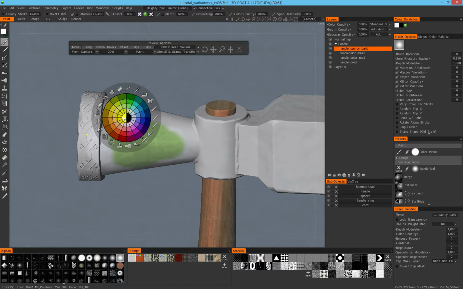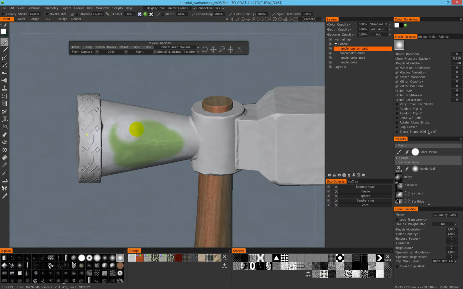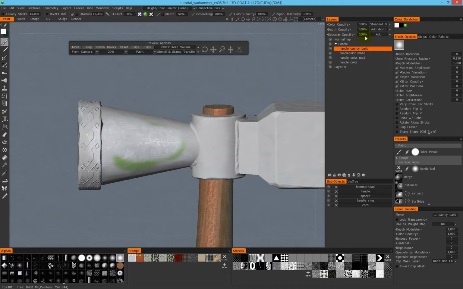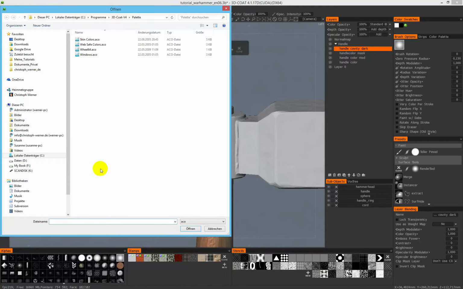And now you can choose some colors that are defined here, and now you can choose a white color to project. Maybe a small note for this shortcut here. When you are clicking on the right mouse button, you can load your own palette that has to be represented here. So for example, if you have saved a palette onto your hard disk, you can load it by choosing load, and then you can open it.